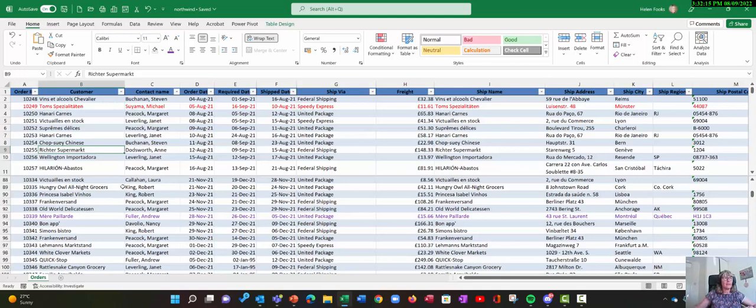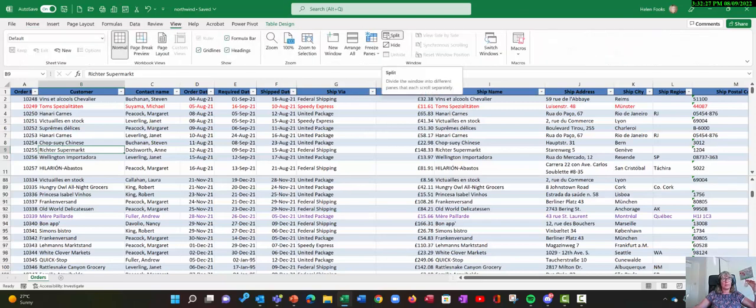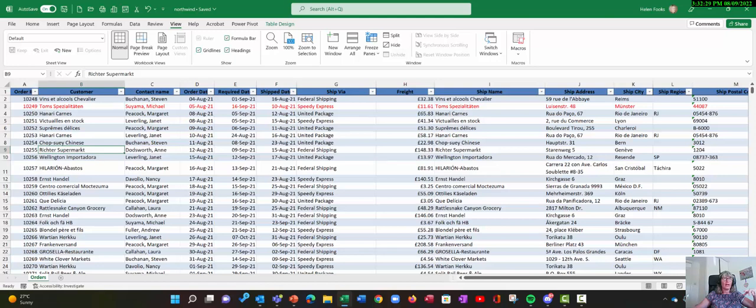That's really good. And to get rid of it I can either just double click on that grey line, or I can just go to the view tab and I can just click on split again and it will just switch it off. So freeze panes is great when you just want to freeze columns and leave them in the same place, but if you've got something in the middle of your page and you want to compare 2 figures, give the split a go. It's really good, probably quite underused but really useful.